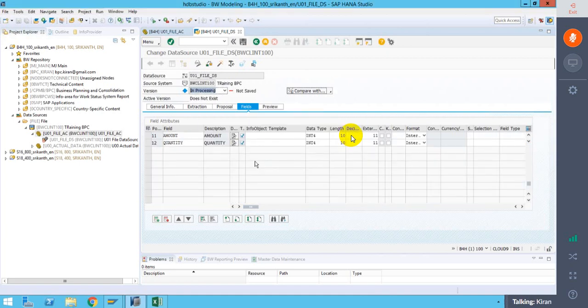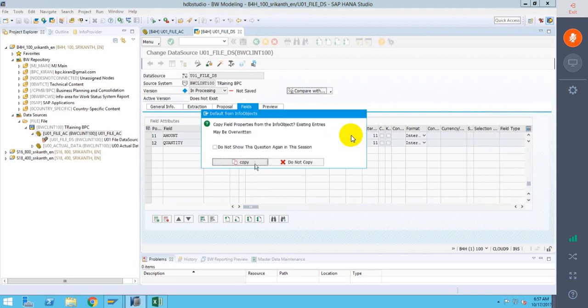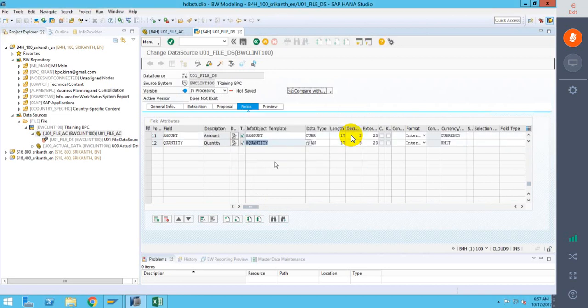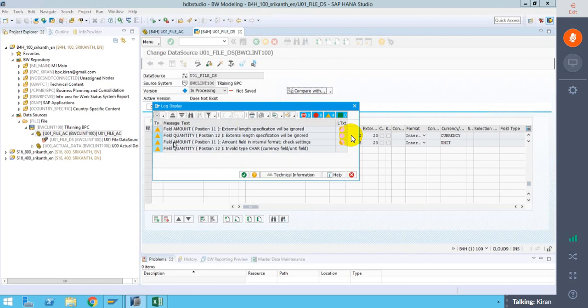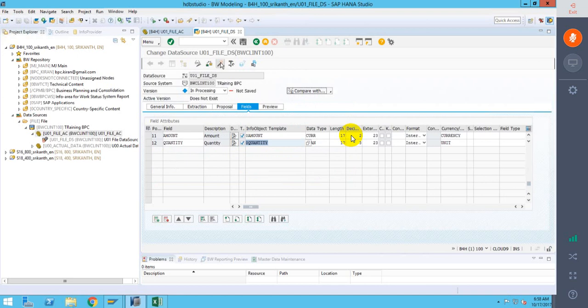Now amount, 0AMOUNT, quantity, 0QUANTITY, done. Now let's check amount, external and special. Okay, let's see. Now activate it.